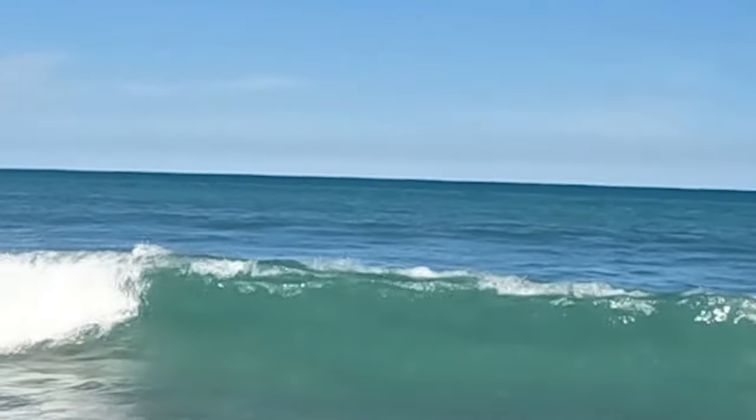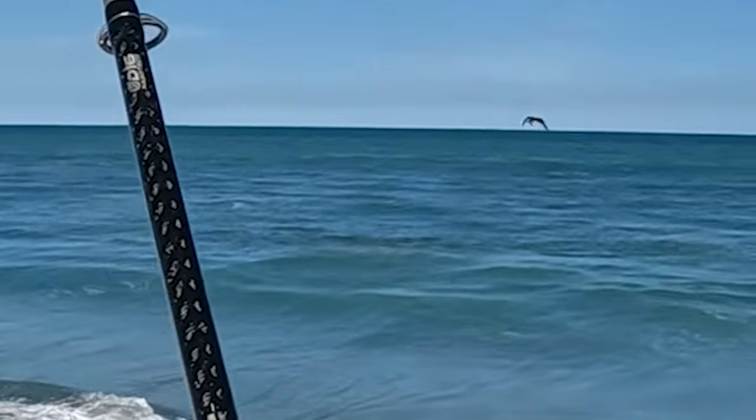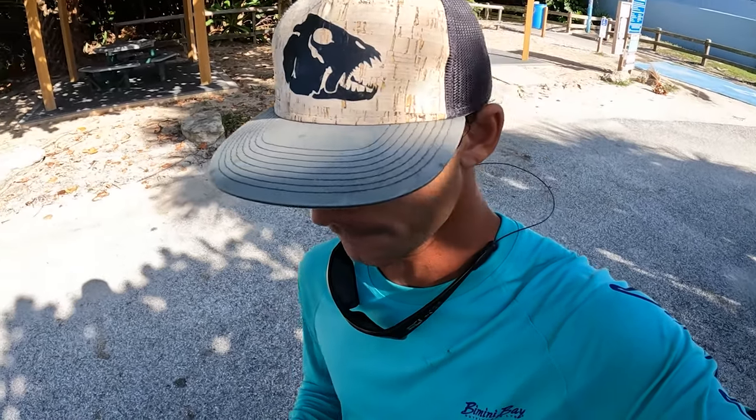Offer got him one. Struggling to take off. Don't drop it. Don't drop it. There he goes. He's got both feet on it. One and done. But when you're tarpon fishing, one and done, there is nothing wrong with that. One for one on tarpon.